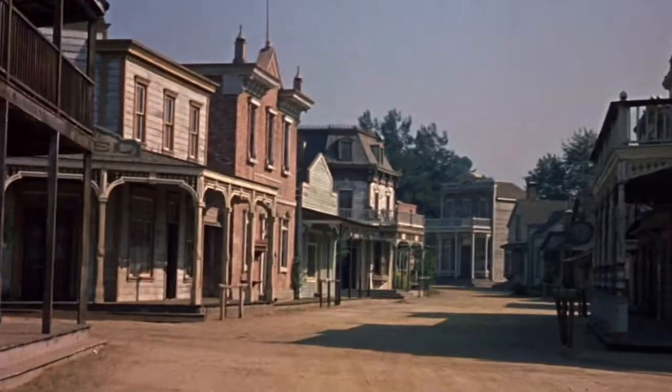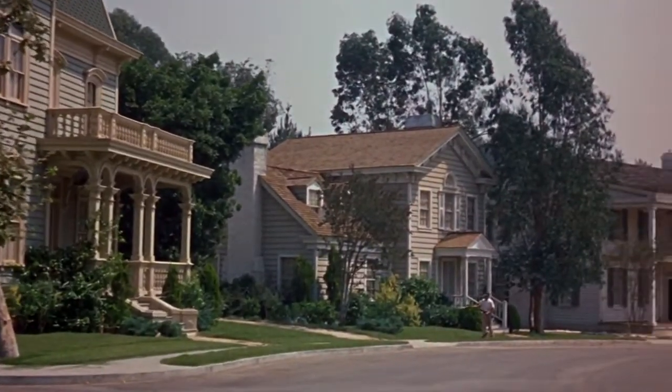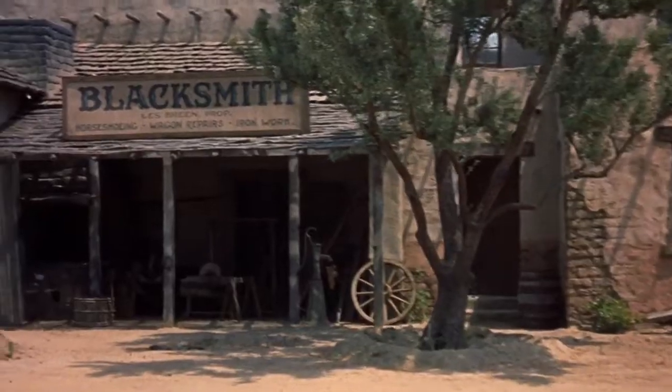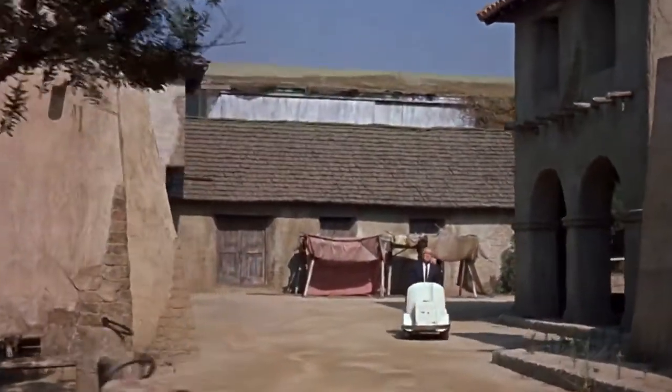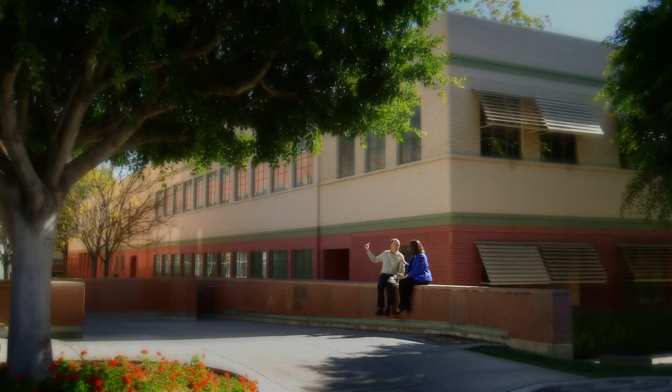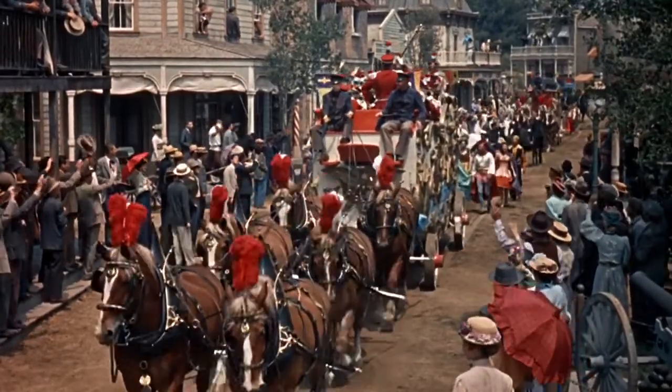One of the most fun things we did in traffic was go visit the back lot. And the Flubber Street was there, and the Western Street was there, and the Zorro set was there. The weird thing about the back lot to me was that 3/4 of the time you went there, you thought it was like a ghost town. It was empty. They weren't filming. But when they did, the whole place came alive.